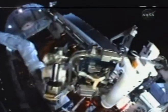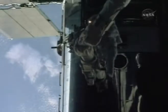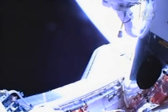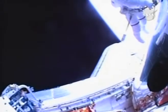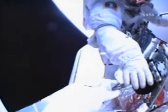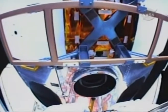John Grunsfeld headed down to the airlock to retrieve a short adjustable ratchet to assist with breaking the torque on the grounding strap bolt, which has been a little troublesome in releasing. You want me to take the whole thing, John? Yeah. If I get to the wide field, we're coming in, handhold, we're coming in. You can stop. Got a tether. Okay, thanks. Okay, Megan, stop motion. Motion stop. Okay, stop motion. Motion stopped.